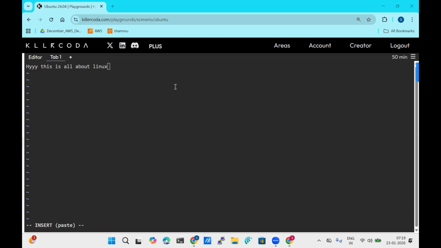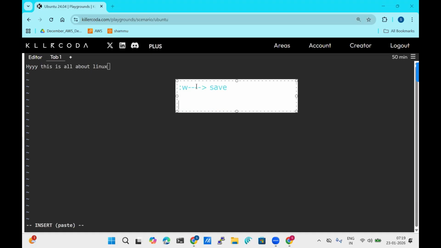If you want to save your data, colon W. What does it do? It saves.